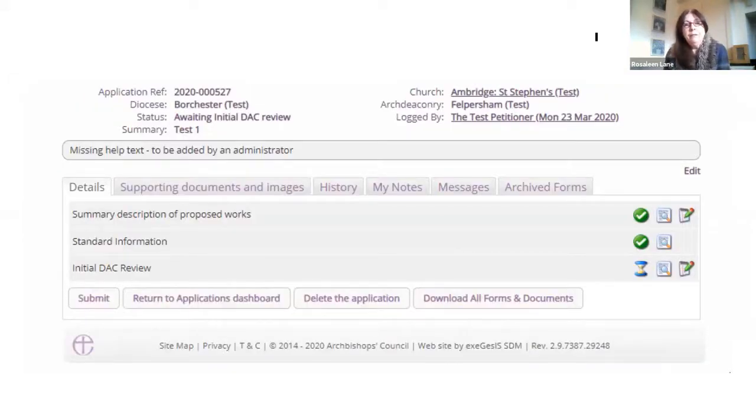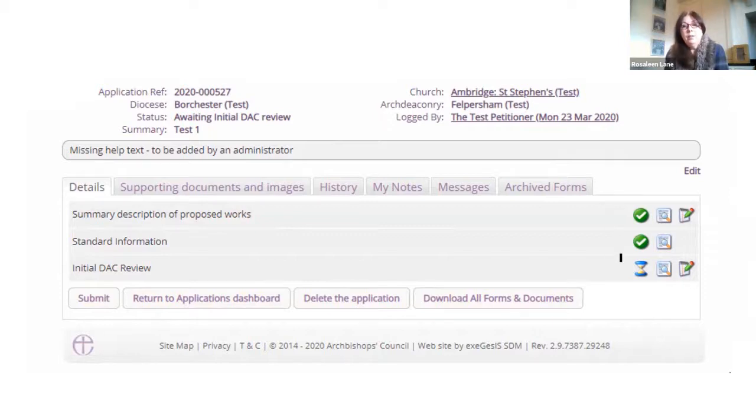So we'll assume that you've filled in the 4 stages for the Form 1A, where you've probably reloaded from the Church Heritage Record as well. And then you'll come to this page, which is an overview of how the faculty application is doing. So there are green ticks against the first 2 items, summary description of proposed works, the standard information pages.